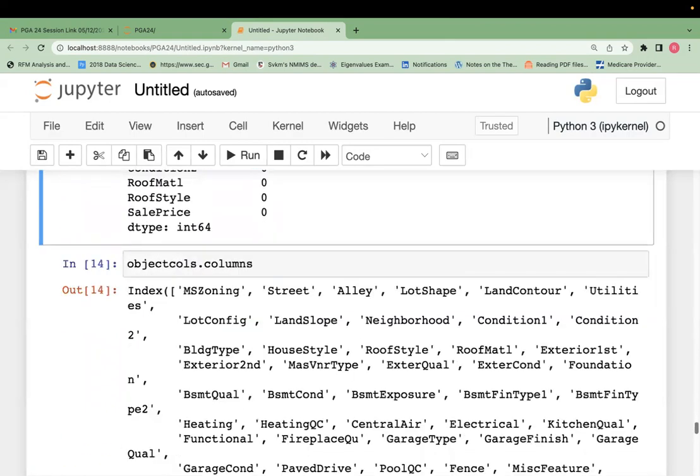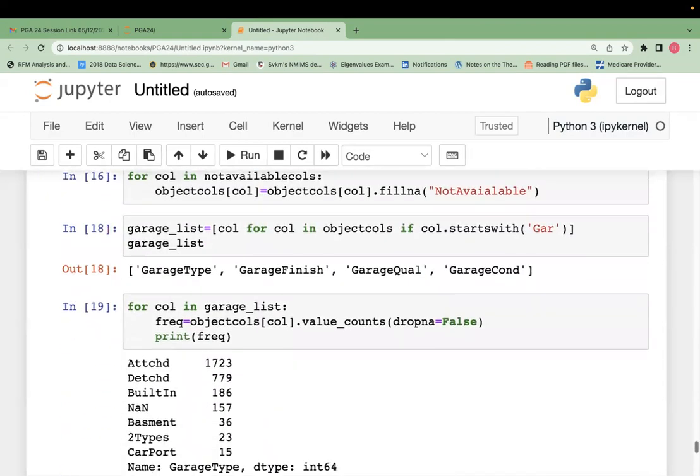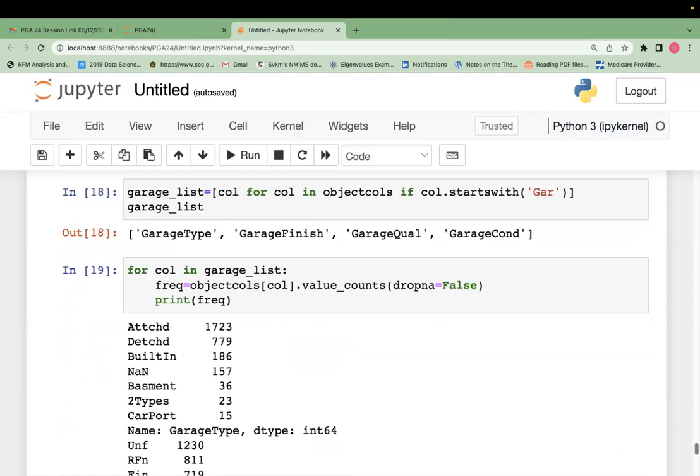Create a list of basement calls and find out the frequency of the basement call so that we can do everything in one go. Create a BSMT list, and print frequency of the BSMT list.